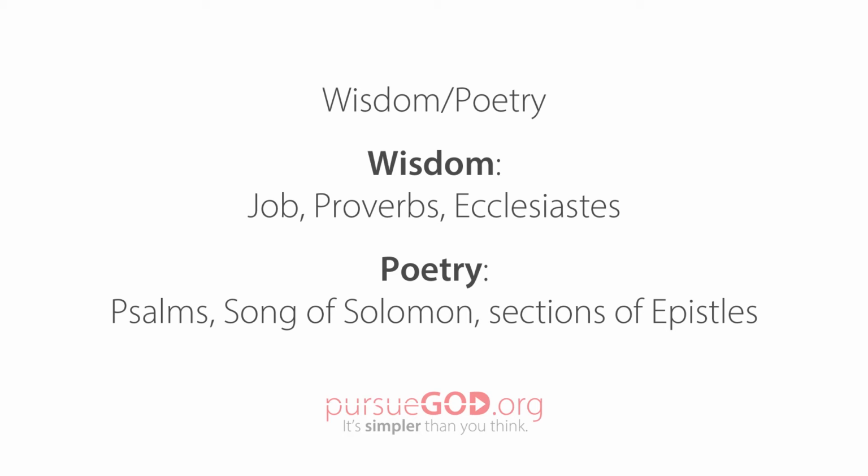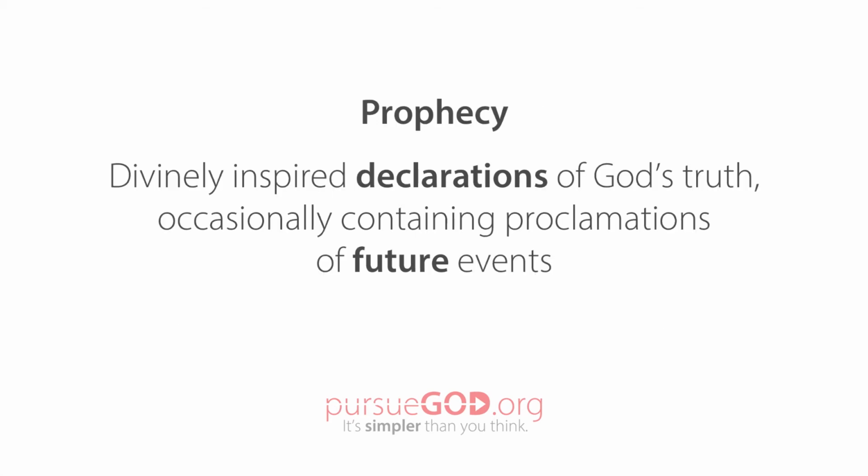For example, a common poetic form is the use of alphabetical order. So often you'll have a chapter that has 22 verses, each that start with a different letter in the Hebrew alphabet. An example of that is Psalm 34, where each verse of that chapter begins with the next letter in alphabetical order of the Hebrew alphabet. And so oftentimes you don't see that in the English translation, but yet there is a lot of poetic structure throughout these books. And then the next genre we're going to look at here is prophecy.